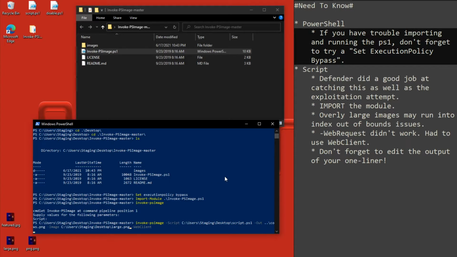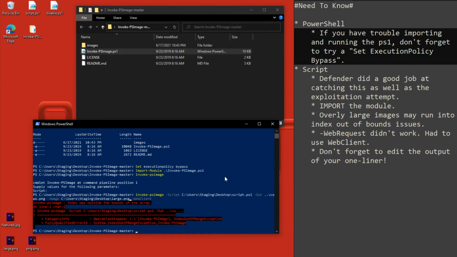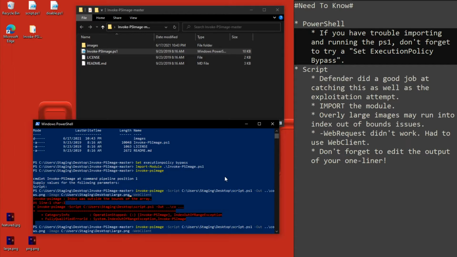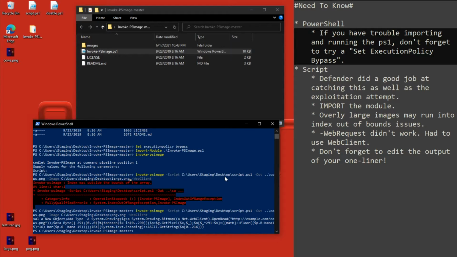When I hit enter, it's going to grab the script and dump it in between the slack space, if you will, of the image, and we see that it dumped out an index out of range error. Now, if I do the same thing against a smaller version of that picture, so that png.png, we'll see that it dumped out perfectly fine.